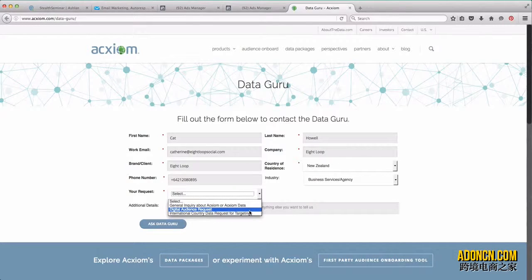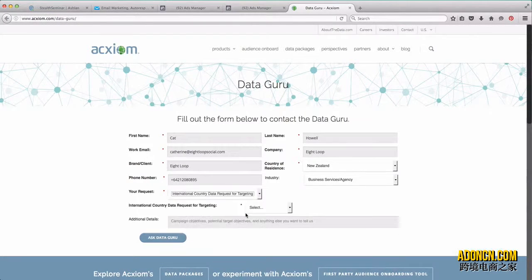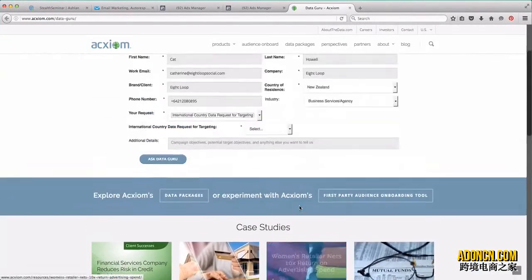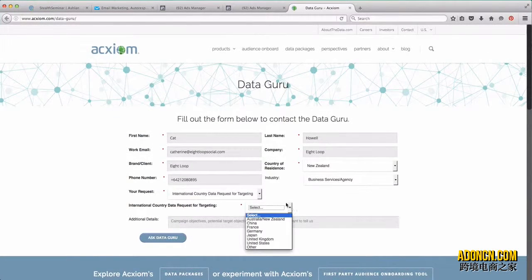Now what we're going to do here is an international country data request for targeting. So we want to have information around what we should be using for our targeting. And what we're going to do in here is select whatever country you're doing it in, and you're going to write: hi, I'm trying to target women aged, let's say, 29 to 44 who are coaches and consultants in the US.